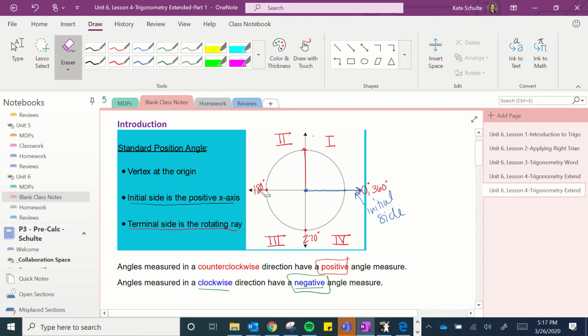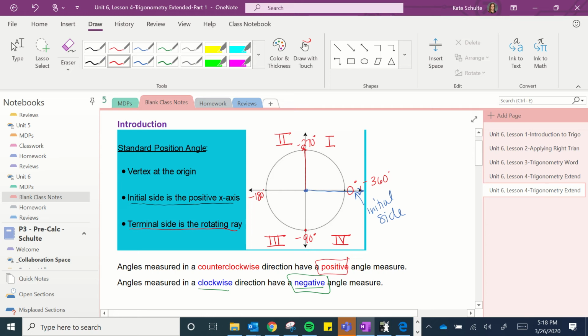So if we think about that same thing, but with negatives, same thing, I always start here at the initial side. That's going to be 0. But now I'm going clockwise. When I get down here, I'm at negative 90, because this is 90 degrees, but now I'm just in a negative direction. When I get here, I'm at negative 180. I get up here, I'm at negative 270. And then negative 360. And again, I could keep going around the circle. So that's just going to shift based on if you're going upwards and it's positive or downwards and it's negative.